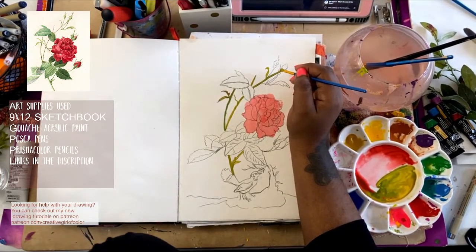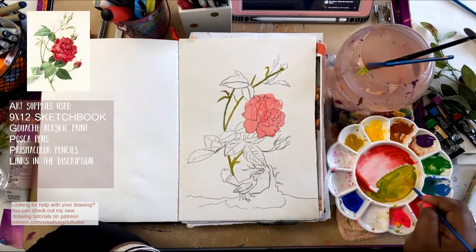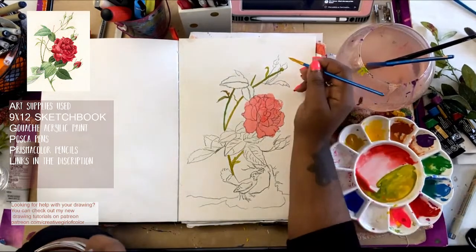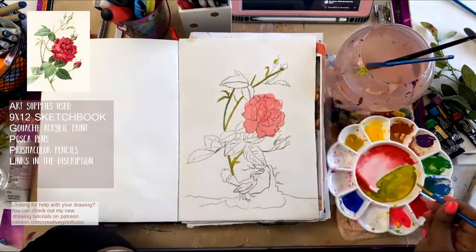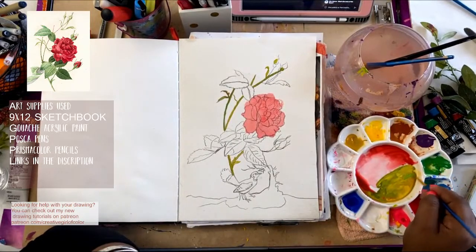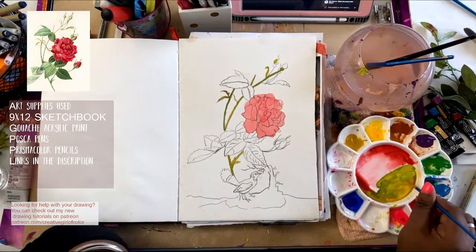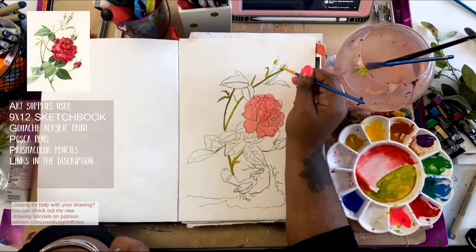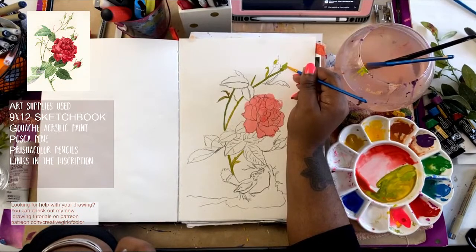Like these upper layers, got it. Are really light colors. So yeah, depending on your paint, it's gonna dictate pretty much what you need to do.